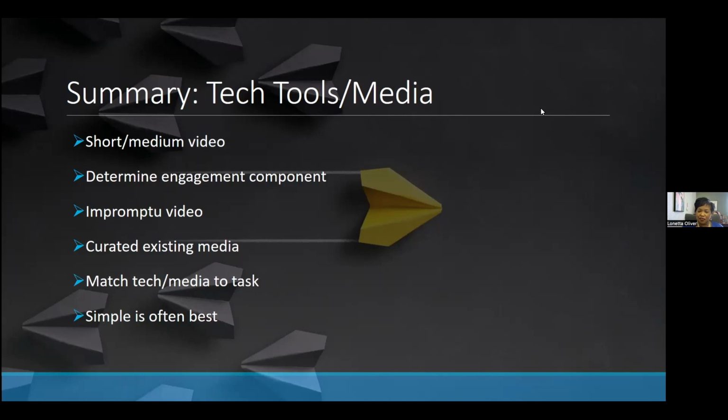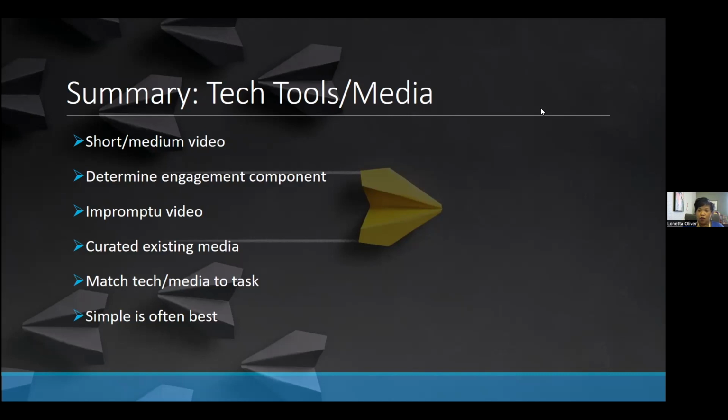And definitely don't forget about the importance of an impromptu video, because just taking the time to say hi to a student and to say, I really like this, and try to work on that. They really respond to that. They don't respond as well to written feedback in the same way. And so sometimes those videos help capture their attention, and then they pay closer attention to the written feedback.